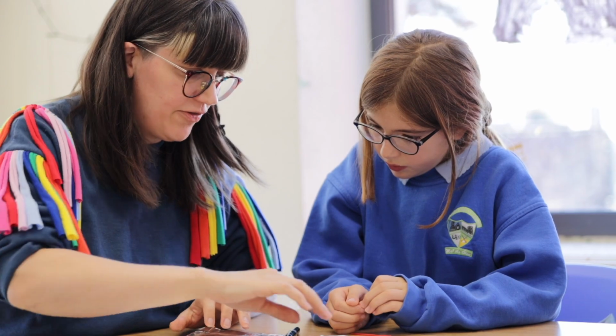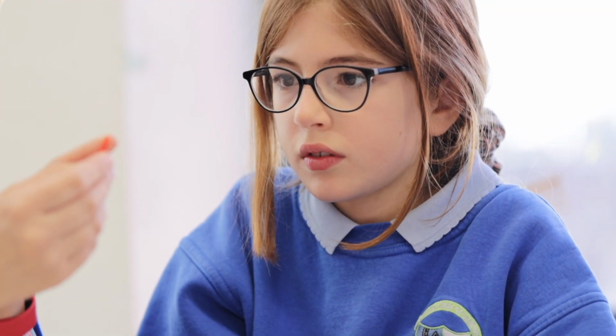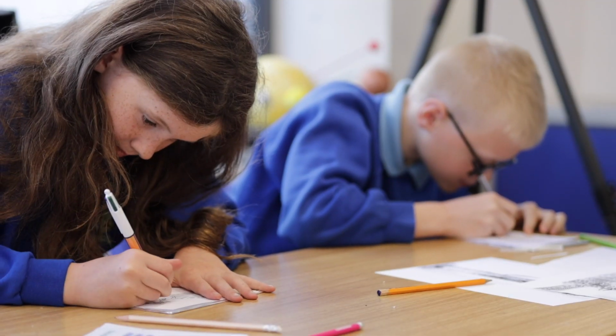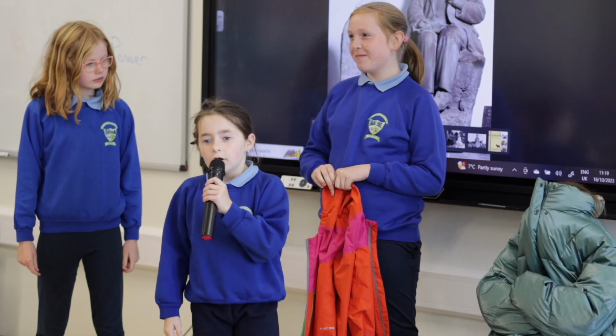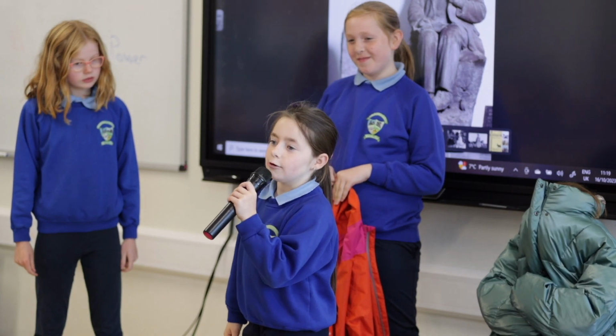I think that visual art works well. So if you're a pupil who learns differently, visually or through using your hands, I feel like it gets into your memory more and it becomes like a real tangible thing. I'm dyslexic myself, so I find hands-on learning actually helps me to remember more about history. I had a great time today because I was learning stuff that I usually wouldn't learn in my school.